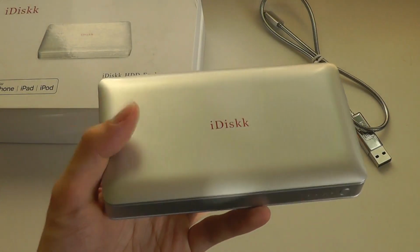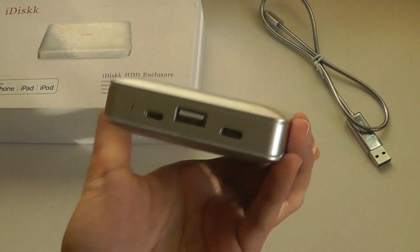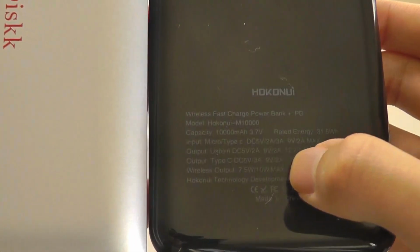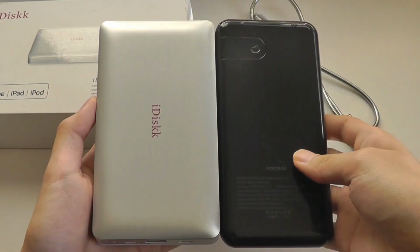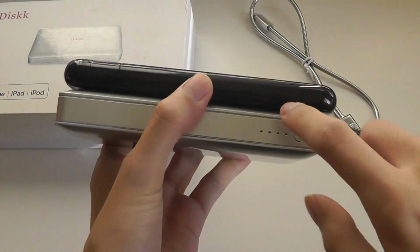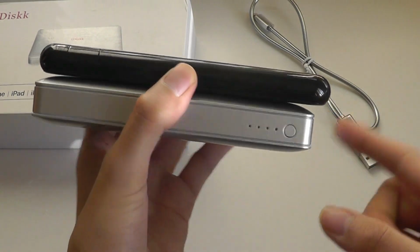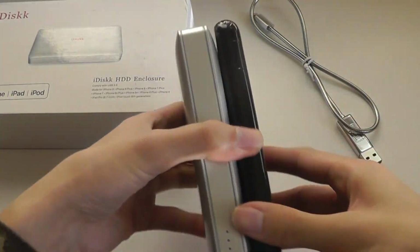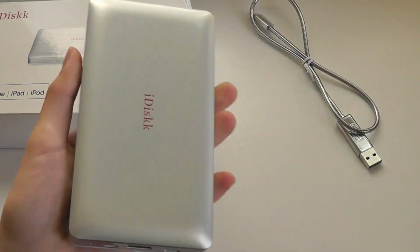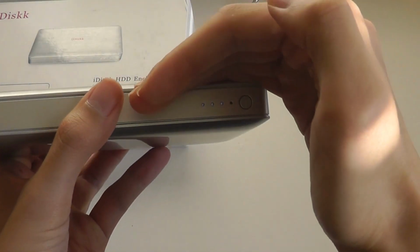Taking a look at the design of the power bank itself, it's not too far-fetched as far as the form factor is concerned. So for size comparison, here is one. You can see 10,000 milliamp hours, and you can see that dimensions on the top are about the same. Thickness of the iDiskk is a little bit more, but considering that it also has a spinning hard drive inside, it's really quite impressive they were able to squeeze it into a form factor that's about the same as a regular power bank.